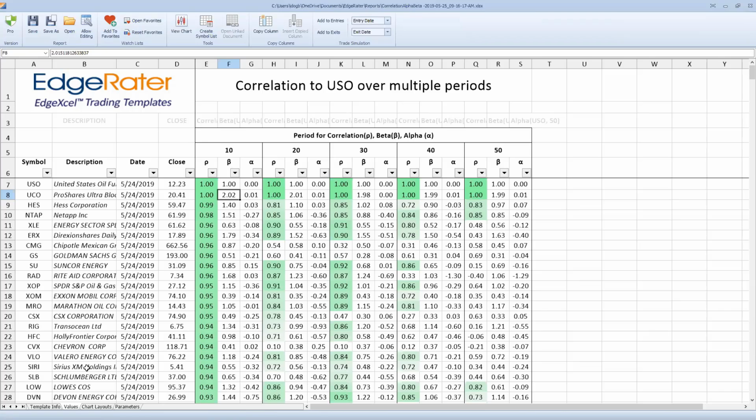And that's another thing about correlation, is that sometimes things can be correlated, but for no good reason necessarily. They just happen to be in correlation over the last, in this case, 10 bars. Now, if you look across the row here, you'll see 10 bars, 20 bars, and so on. The correlation for Sirius starts to get less the further out you go. Okay, so when you get to a 10-week period, your correlation has gone down to 0.34, meaning it's not really correlated. But over a 40-bar period, 30, 20, and 10, it's actually highly correlated.